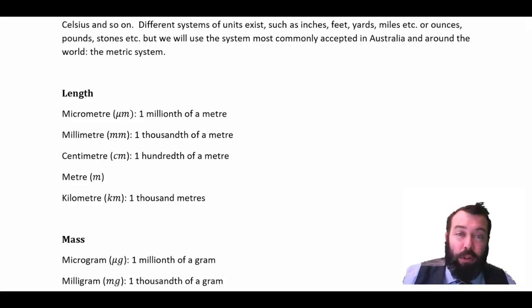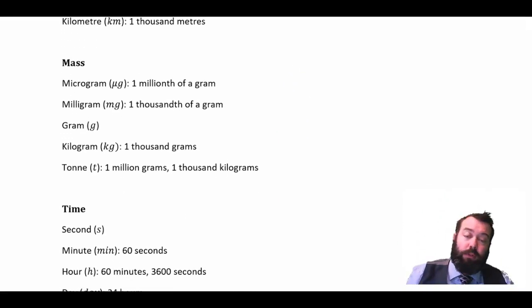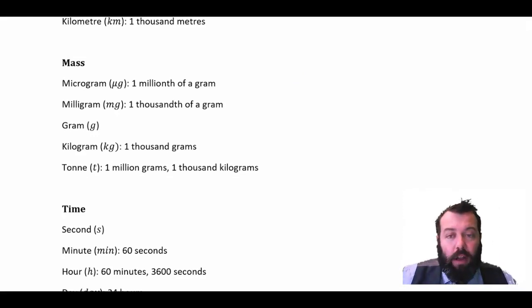Nothing on the planet is more than 20,000 kilometers away, so 20,000 kilometers is not such a hard thing to say. We don't tend to use things like megameters, which would be 1,000,000 meters. But when we get to mass, these things do make more sense. Weirdly enough, the base unit for mass is the kilogram. That sounds like 1,000 grams. You're right, it is. 1,000,000 grams is a ton. We don't say a megagram, we say a ton. And for some purposes, 1,000 tons is a kiloton, and 1,000,000 tons is a megaton.